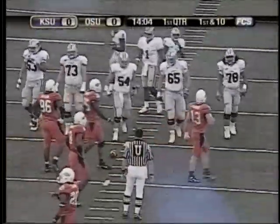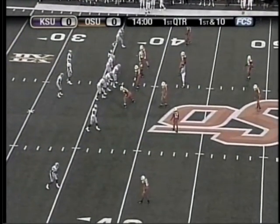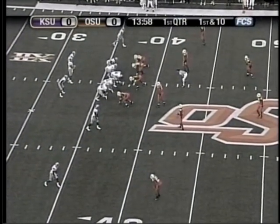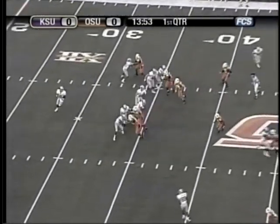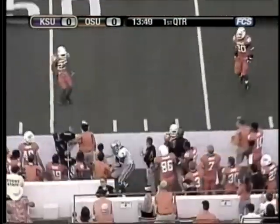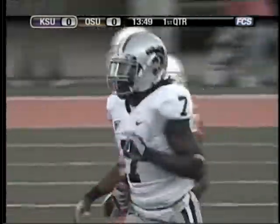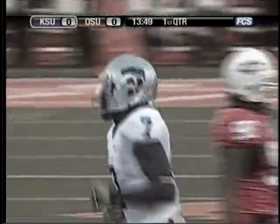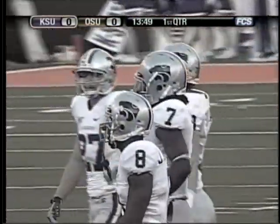Josh Freeman is 6'6" and 250 pounds. He's a true sophomore out of Kansas City, Missouri. 1st and 10 for his Wildcats from their own 37. He takes the shotgun snap, rolling out to his right, flings it down the right side, man open, and it's dropped at the Cowboy 48, incomplete. Lamarck Brown, who's seen his playing time increase in the last couple of weeks, had a chance to make a catch for a big gain and dropped it.